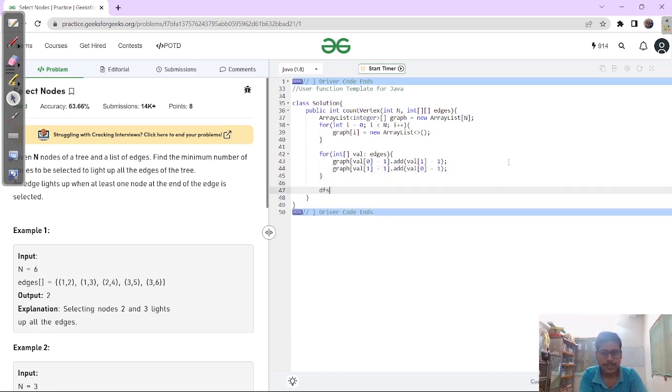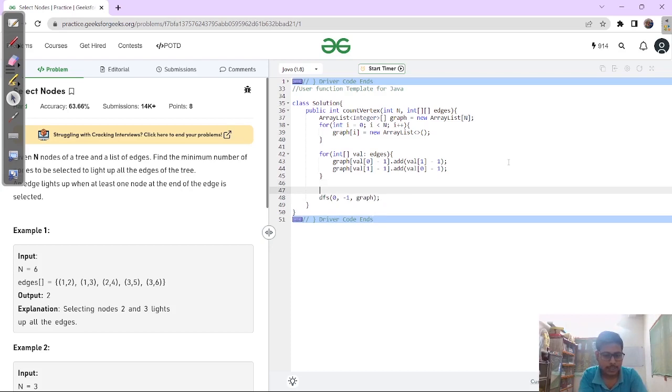Now I will just call DFS, depth first search. This is my current node 0, and previous is -1, as there is no previous node for the root node. 0 is the root node, and I will pass this array of array list.